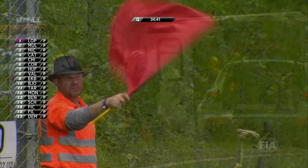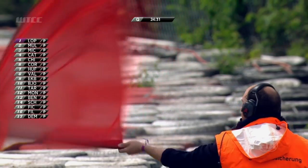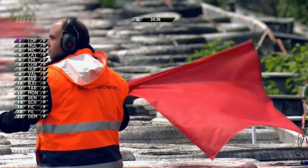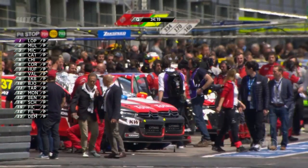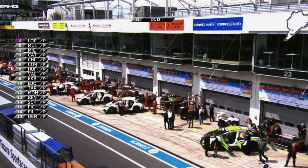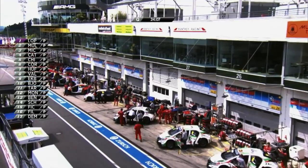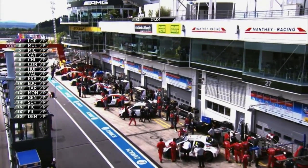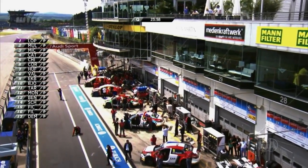So she is now stable and stretchered, and red flags are out. So the session has been stopped. None of the World Touring cars are out on track, but there are still European Touring Car Cup machines going around. Somebody's just gone across the line in front of us. So any that are currently on track will come back to the paddock. I wonder if they'll stop the clock at the moment. No, they haven't, because we're not the big show. Exactly, and there's a very, very tight timetable here, so they probably don't have the luxury of even considering that. And again, this is why it was so vital, as always, to get your banker lap in, because you never know what's going to happen here.